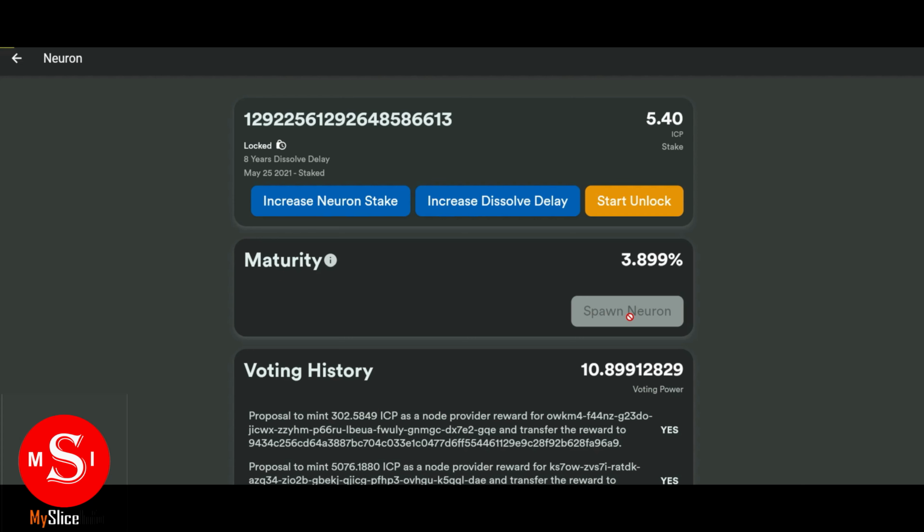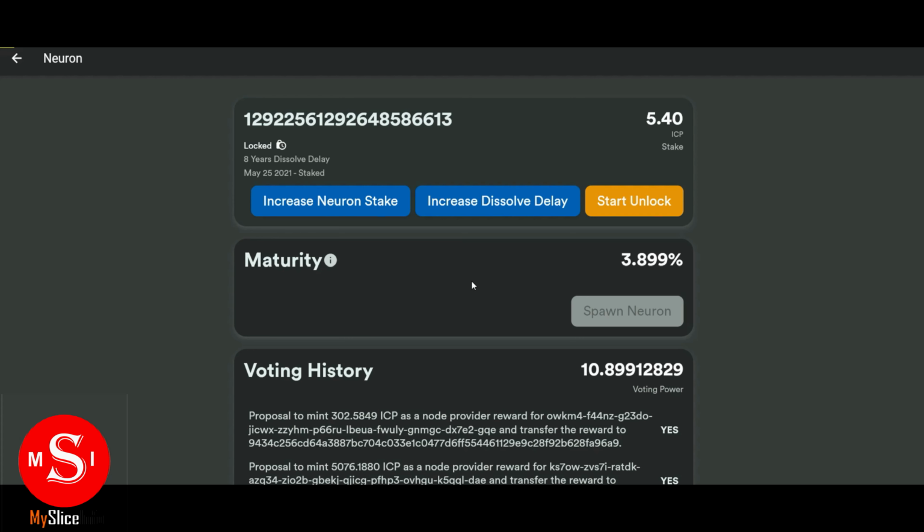Even though you've staked your ICP for 8 years, you can have rewards in ICP, which you can decide not to stake. You can decide to sell or trade or whatever. And then after 8 years, you get your main capital, your main investment. So this is a decision you want to make. You notice that the Network Nervous System is pretty different from every other staking, which is pretty easy, and you can unstake anytime you want. This takes more time, and the rewards are kind of slow too, but I feel like it has to do with the belief in the project.